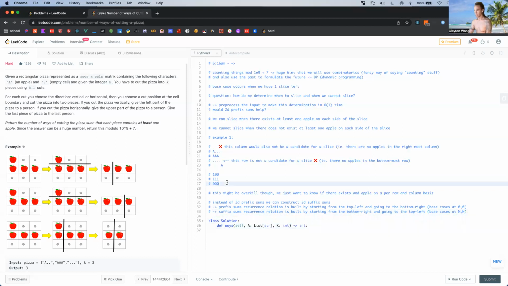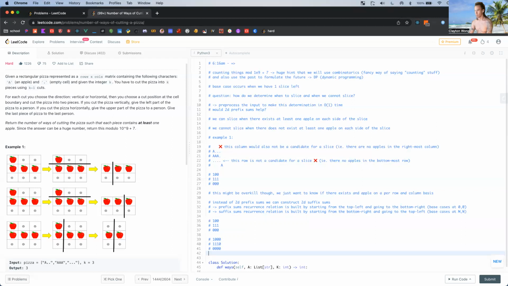So anyhow, if we're gonna use this as our input, then the corresponding suffix sums would be built on it from the bottom up. So the base case will be zeros. Here's our base case for the columns, and the base case for the rows would be here.